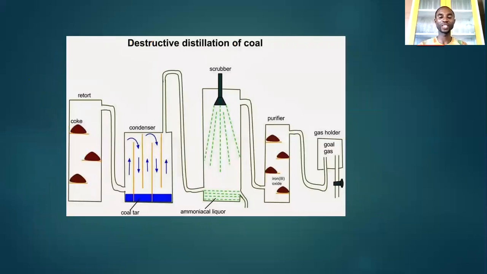Now let's look at this. Destructive distillation of coal. This is the process, the setup or chamber in the industry, that enables us to get these products, by subjecting coal to very high temperature and pressure in the absence of air. In order to get coke, look at the left-hand side, we see coke as a deposit there. After that, we see coal tar in the condenser. Then in the scrubber, we see ammoniacal liquor. Then finally, as the gas, coal gas, we see it there. All right.